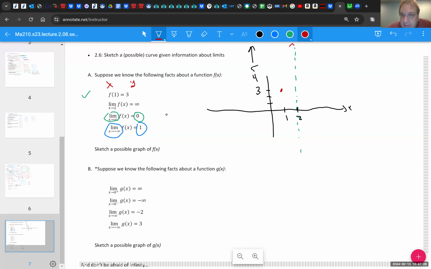So right up here, it's going up to infinity when x is close to 2, and that's on both sides. I'll put a little arrow saying all the way up to infinity when x approaches 2 from the left and from the right. This is a two-sided limit, so we have to go from the left and the right. Now, it would be nice if I connect these just because it looks nicer. You don't have to necessarily, but I will connect these two. So it looks like that. And this one, I'm not sure what it does. I'll just go down like that. So that's my graph so far with the first two criteria included.